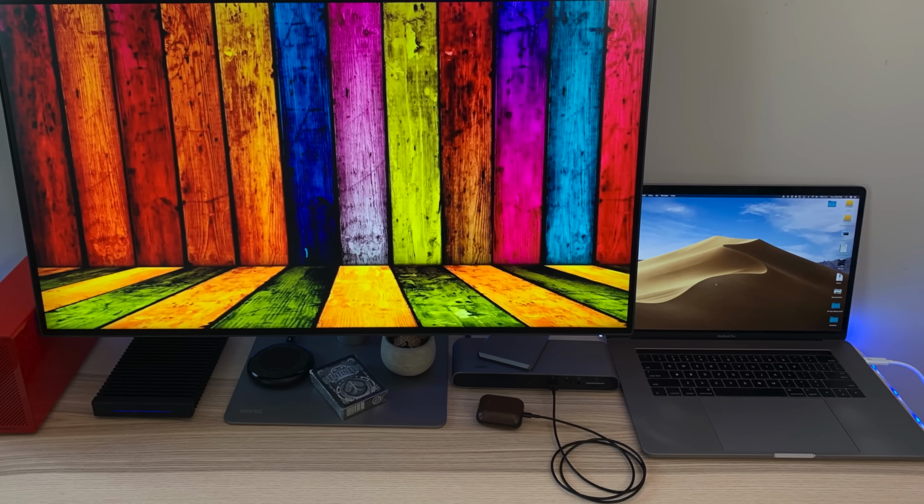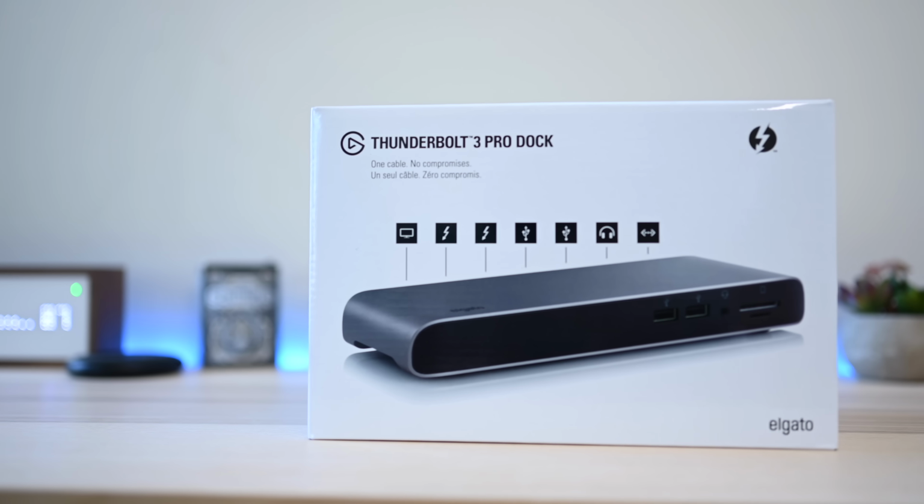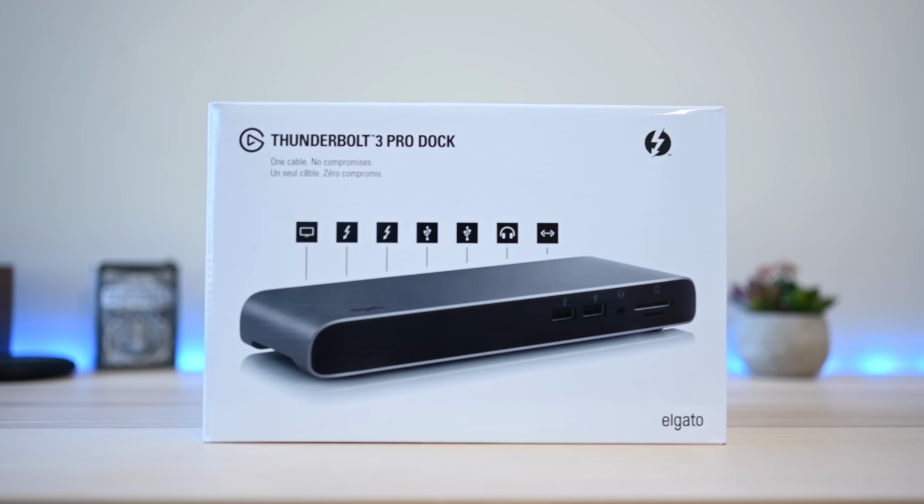Like we mentioned before, there are a lot of different Thunderbolt 3 docks out there, but few that have the amount of ports that the Elgato Thunderbolt 3 Pro dock does, including those extra USB-C.